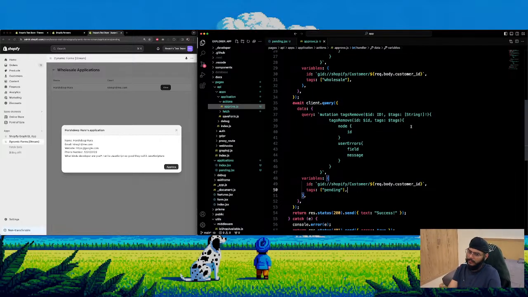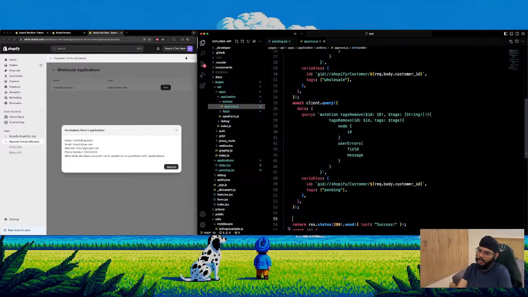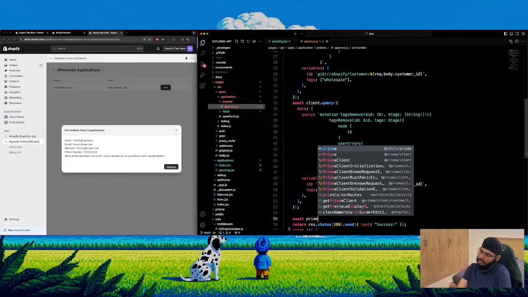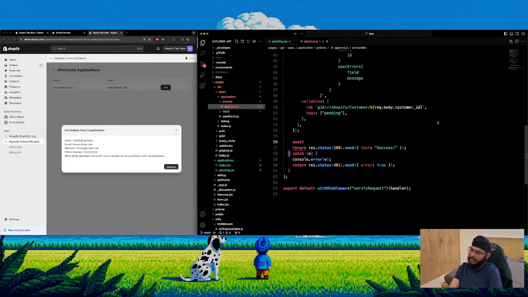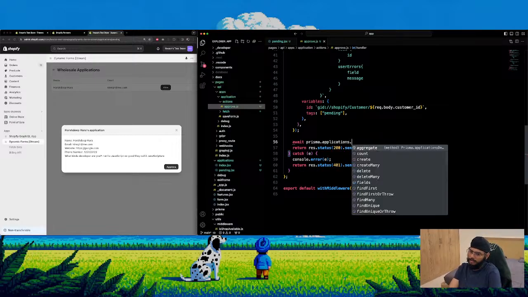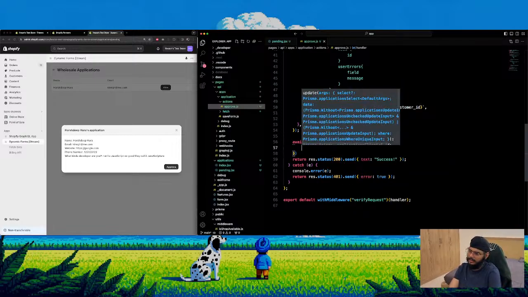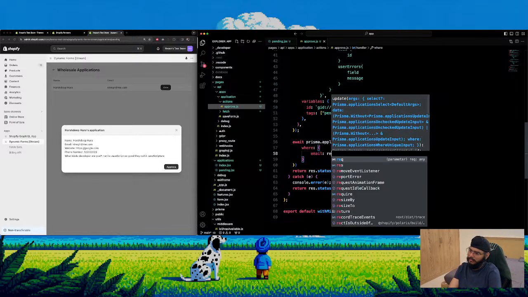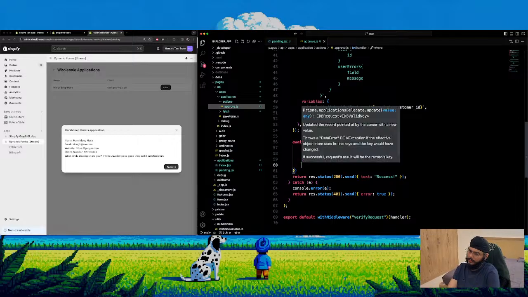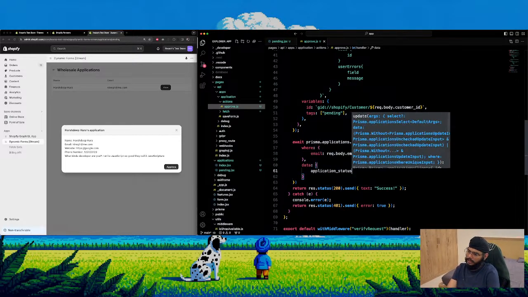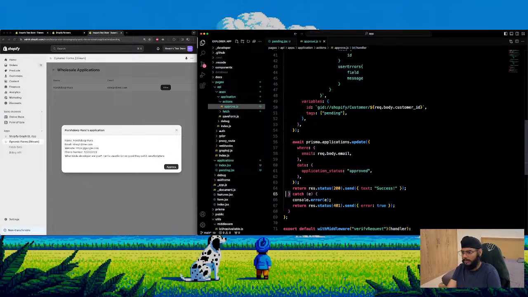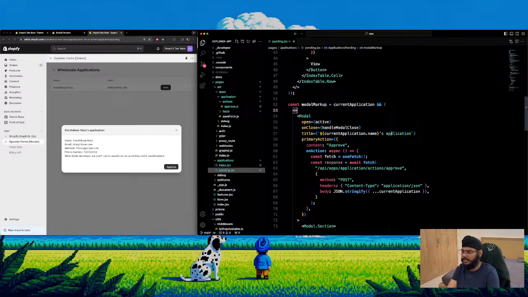So what we've essentially done is we take that user, we add wholesale to it, we remove the pending because now it's not pending anymore, and then we Prisma dot applications dot update where email is rec.body.email. Data is application status approved. Success is true. This should work out of the box.